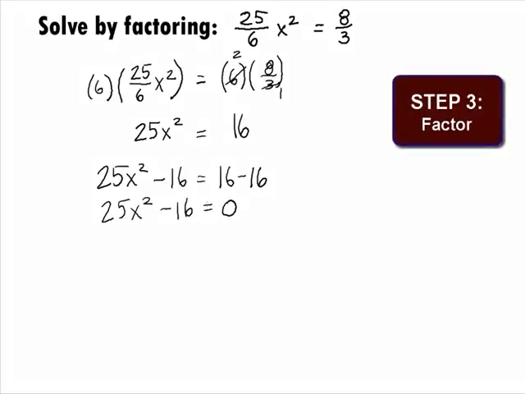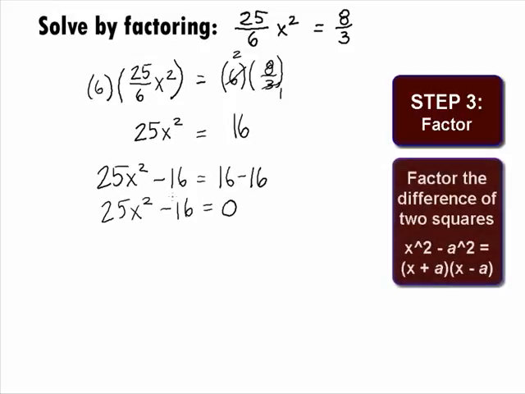In Step 3, we want to factor the left side. If you need a review on factoring, feel free to go to College Algebra Tutorial 7. 25 x squared minus 16 is a difference of 2 squares, so it will factor as a product of the sum and difference of the bases being squared. This will give us the equation 5 x plus 4 times 5 x minus 4 equals 0.